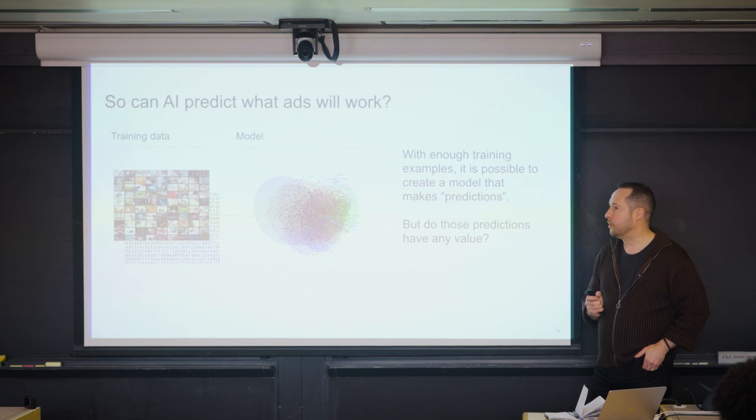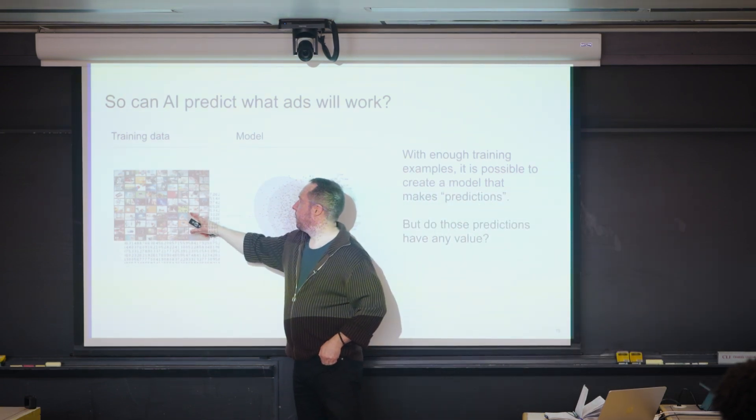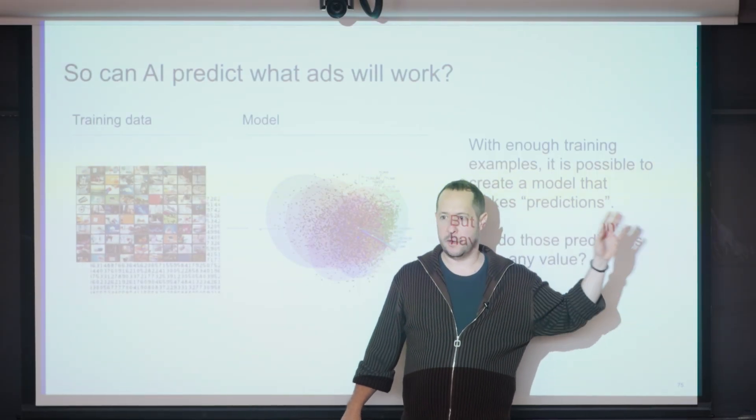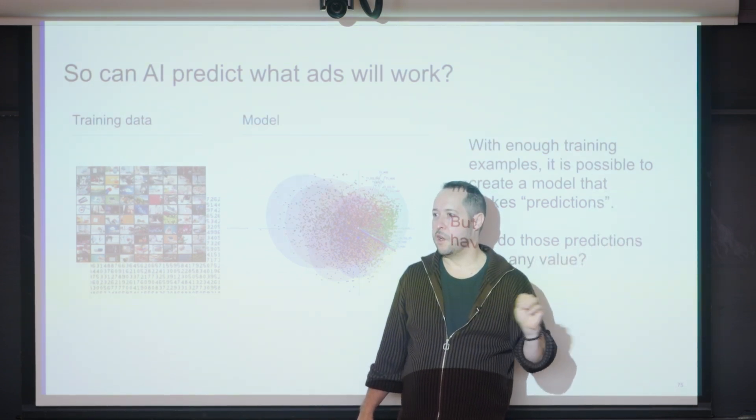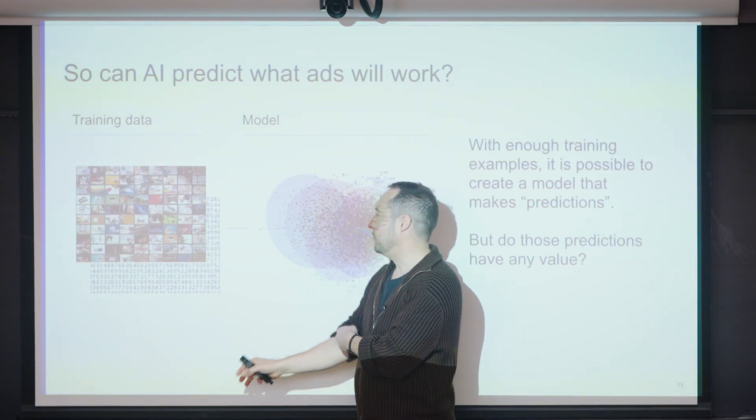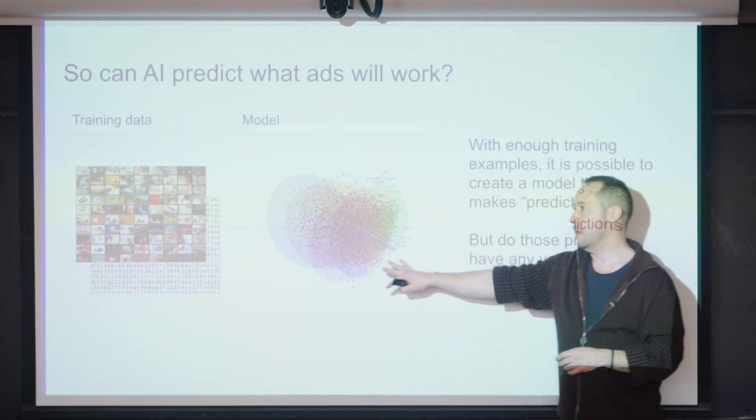The other thing people are trying to do to avoid doing a lot of experiments is once they've done a whole bunch—and there's several large firms that sell a version of this kind of idea right now—let's grant them that they've done an excellent measurement and all those numbers are actually right. They're not like some silly proxy that is like where your eye looked—they're actually the list. Turns out that's a contestable assumption, but let's assume I got that right. Then what they do is they say okay, let's train a model, which you can do.